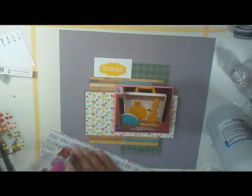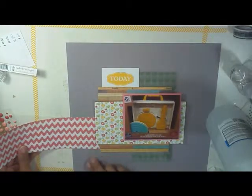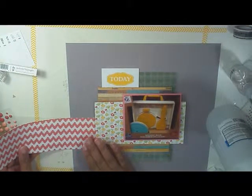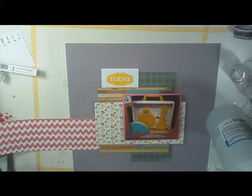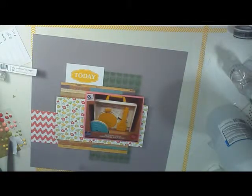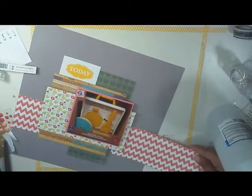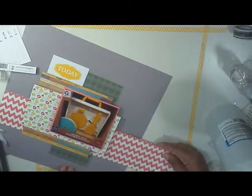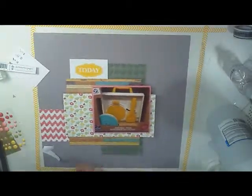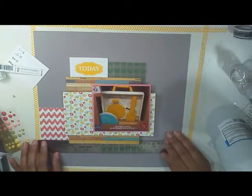Now I'm adding this pattern paper to bring some more horizontal to the layout, because I ended up with the major portion of the layout much more centered than I probably would have done if I was paying attention. I probably would have moved it a little more to the left or the right, but since it was stuck down and it was kind of centered, I decided to just go with it.